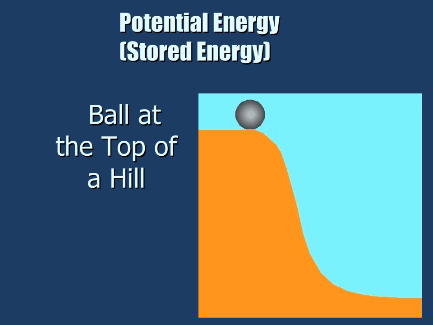An example here of potential energy would be a boulder that's resting at the top of a hill. If you live out in Waianae or one of these areas that's very prone to rock falls, you're probably very aware of this problem. So basically at this point, the stationary boulder has potential energy, and that energy is generated by the force of gravity on the boulder. What we need to get that potential energy to convert into kinetic energy is a little bitty push. In this case, we call that push the energy of activation. And the energy of activation is simply the energy needed to get a chemical reaction going. And once that boulder starts rolling down the hill, it will cease to have potential energy, but at that point will have kinetic energy, that is energy in motion.